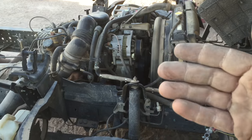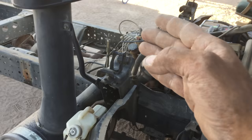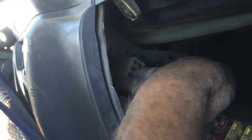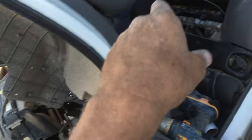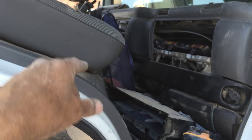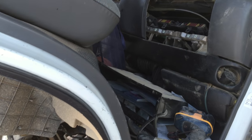Even when we did get it running — even when I plugged that back in — we had the rough idle and the transmission was having some issues. If you look straight down inside the dash behind this panel and turn your head towards the driver's side, you can see that little tiny box right there with three fuses. The very top 10-amp was blown. That caused it to have no accessory, no ignition, and it also controls the transmission shifting.